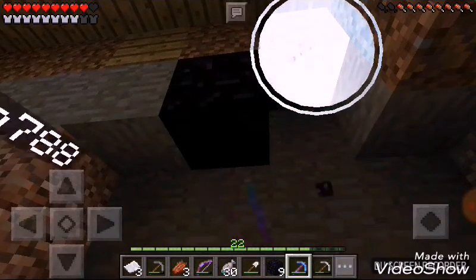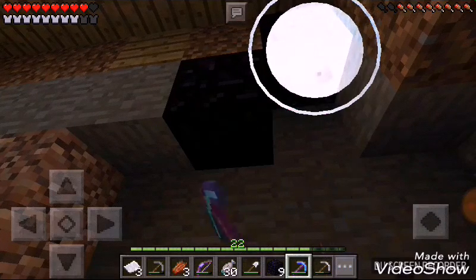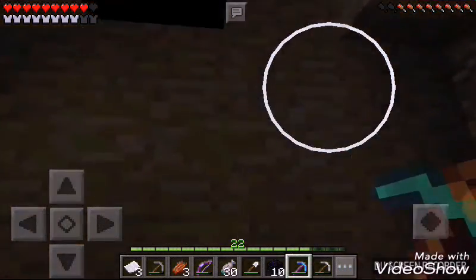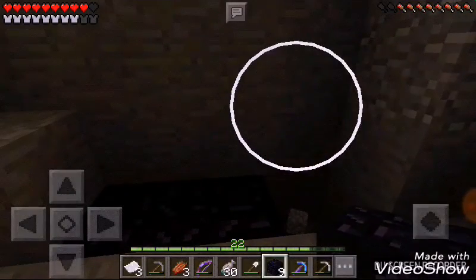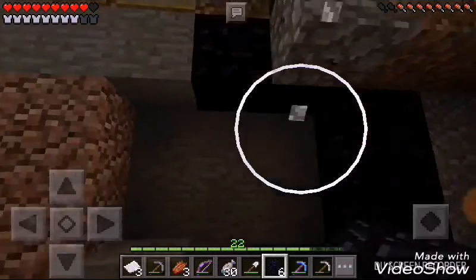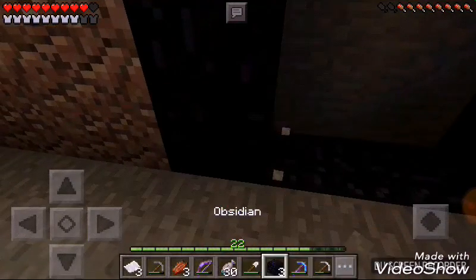So hopefully we don't... Dylan! I can't believe you walked in front of me. I can't believe you just placed that wrong. Hey, it's not my fault. You walked in front of it. I was going to put it down. And then we need one more piece.